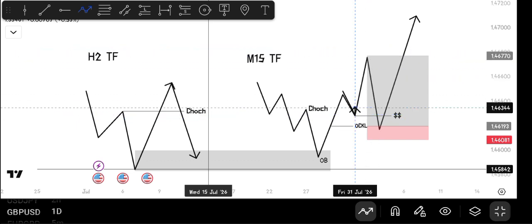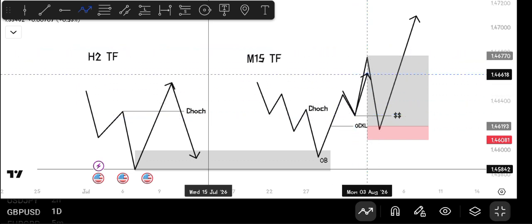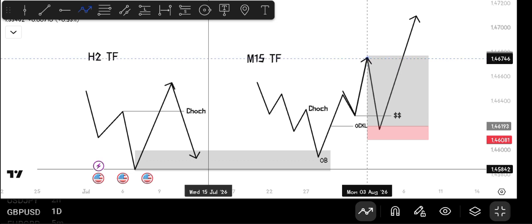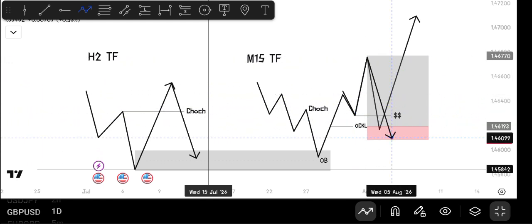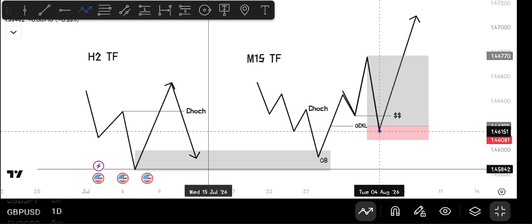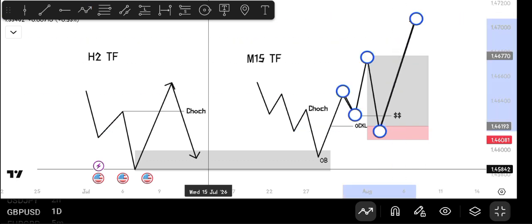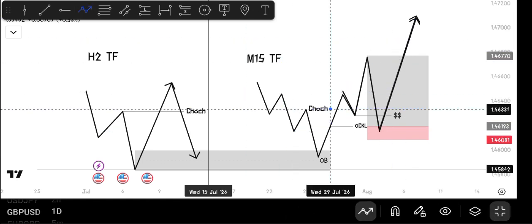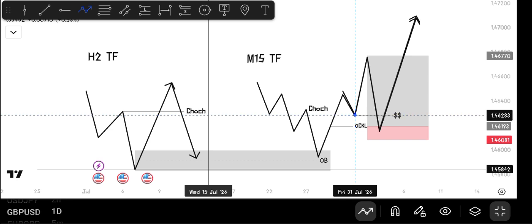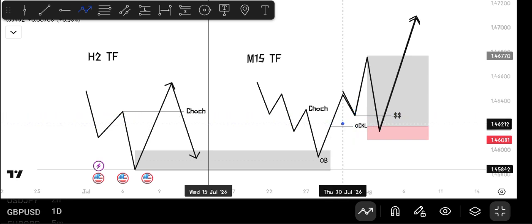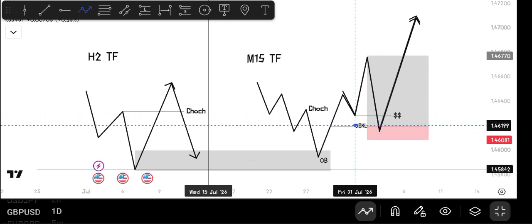Now this is the trap where you see early buyers coming in, like those retail traders trying to buy from this zone right here, but unfortunately you see price come to stop them hard before going to the upside. Now after this inducement has been formed right here, we want to locate the nearest key level that is sitting below this trap right here.